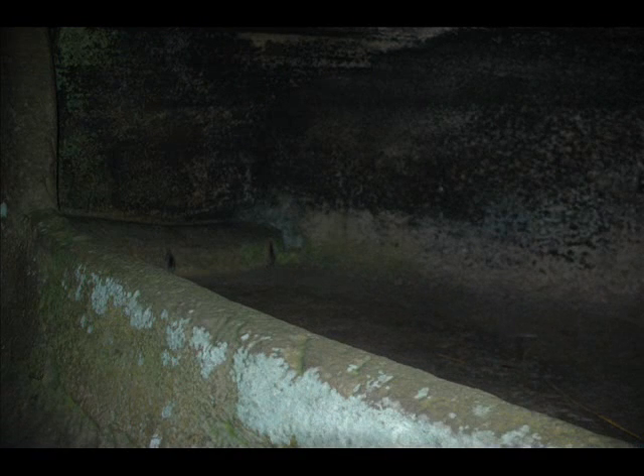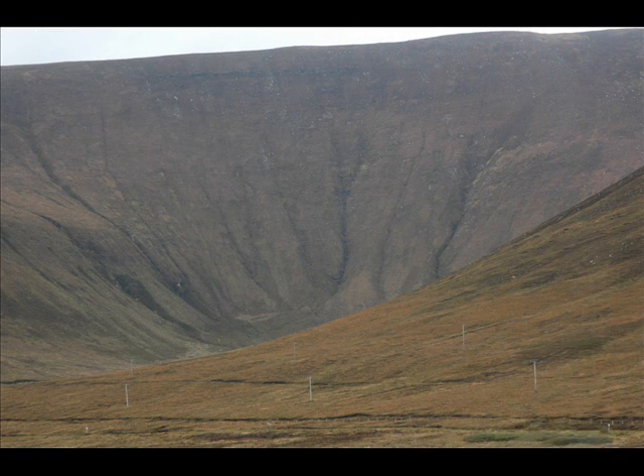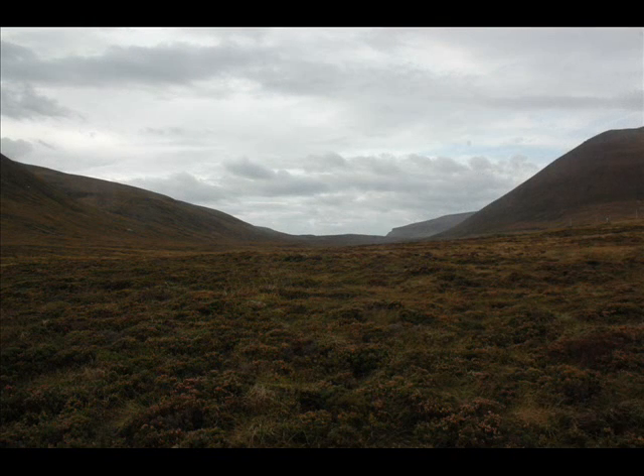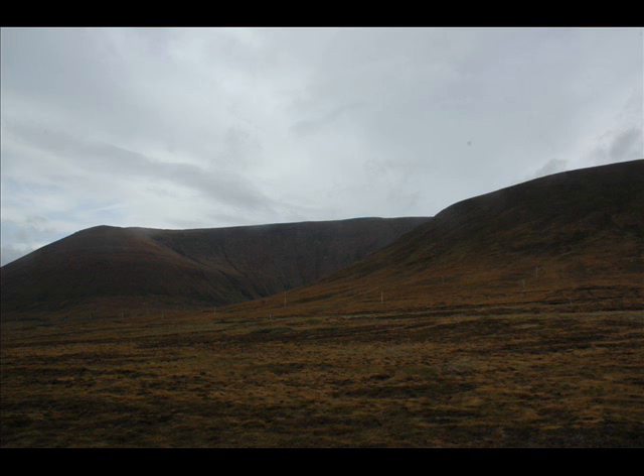What would you say the dimensions of this space are, Rupert? Well, it's about the same size as the inside of a large car, isn't it? Yeah, so it's a bit shallower. It's like being in the back of a London taxi — if you had four people sitting, two on the floor, two on the seats. And then you've got the driver's compartment, which is this tiny little carved recess in here, which seems to have some very interesting acoustic properties.